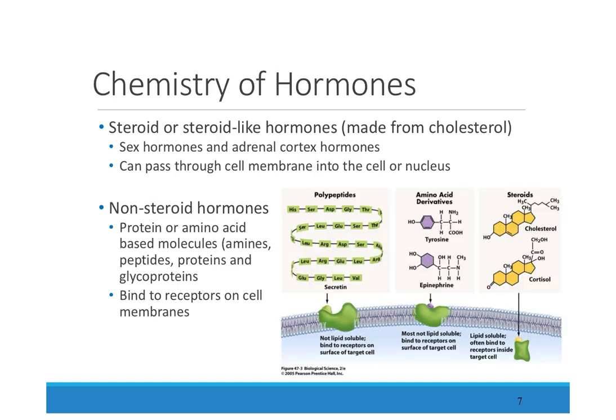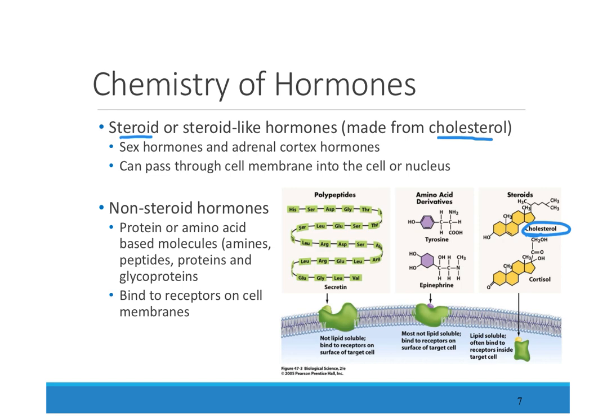Hormones come in two different classifications. There's two different categories, and it's all about what they're made out of. There are hormones that are steroid hormones or steroid-like, and they are basically made around cholesterol. Cholesterol is a ringed substance. You can see the illustration of cholesterol down here, but it is something your body makes naturally.